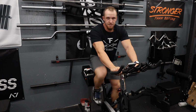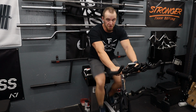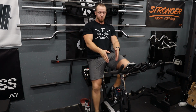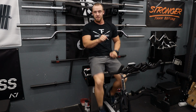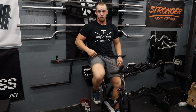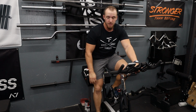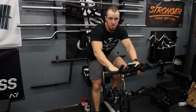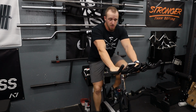All right, so first things first, if you haven't used a spin bike before, they'll kick your butt real fast. They have an adjustable tension. This one is magnetic. This front flywheel weighs 35 pounds, so it's not like you're just moving some air like you are on a fan bike. This actually does have some resistance to it. If you do it long enough, you will get a pretty good quad pump. I just started riding it, even though I'm pretty sweaty, so you can't tell with the quad pump yet, but trust me, my legs are already burning.